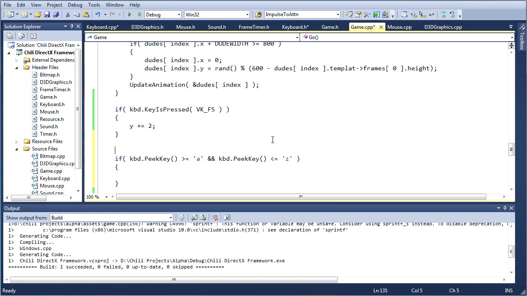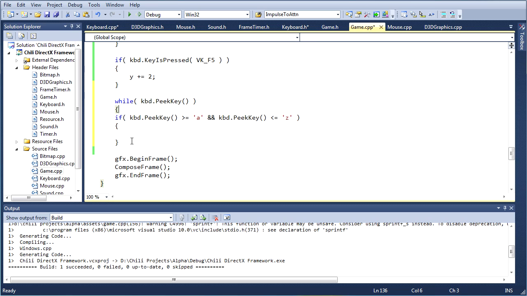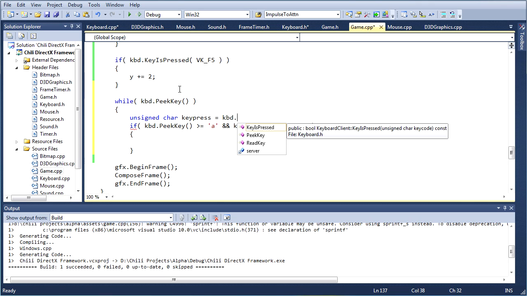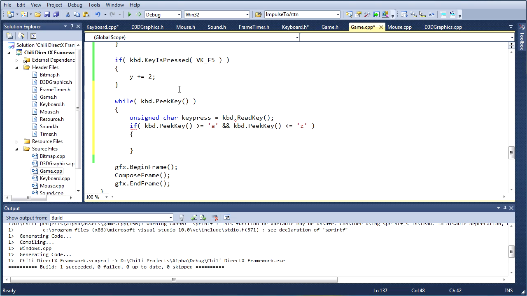I could see a problem here, and a potential problem. I'm going to do this. While there is a key press in the buffer, key press is equal to kbd dot, we'll read a key off the buffer.